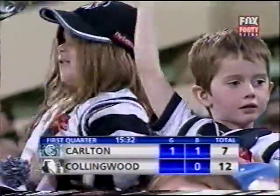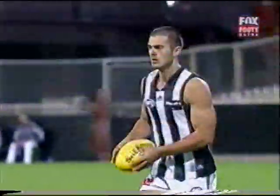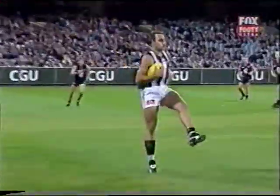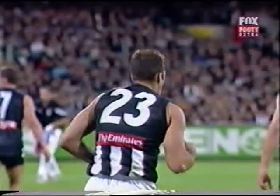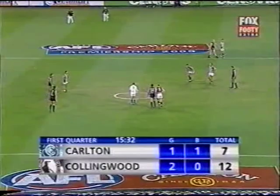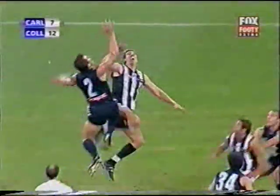One thing the Magpies do well, Gary, is that we saw out on the centre wing here with Malloy. If there's somebody on short, they're not frightened or scared to use them up, because Collingwood's skills have improved dramatically over the last 50-odd games of league footy, and they can use up those guys with confidence, knowing that they're not going to turn it over anymore like they did 3 or 4 years ago. And they've got lots of options. That's when they play their best footy, Derm, when they're all leading. Magpies by 5 points. Anthony Rocker's best effort against Carlton. 6 goals, round 6, 2001.